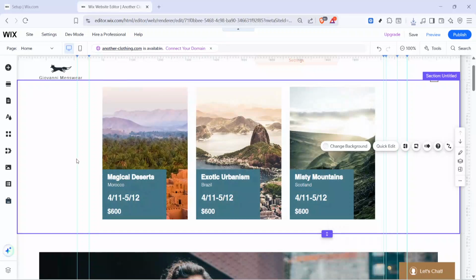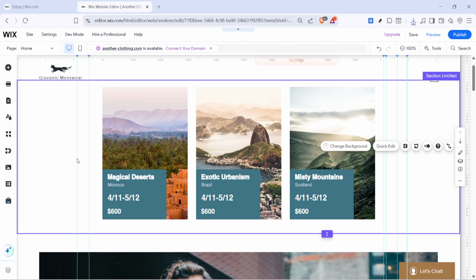In today's video, I'm going to teach you how to remove a repeater on Wix. If you've ever duplicated content across your page using a repeater and decided you no longer need it, this walkthrough will show you exactly how to take it out cleanly and confidently without disrupting the rest of your design.